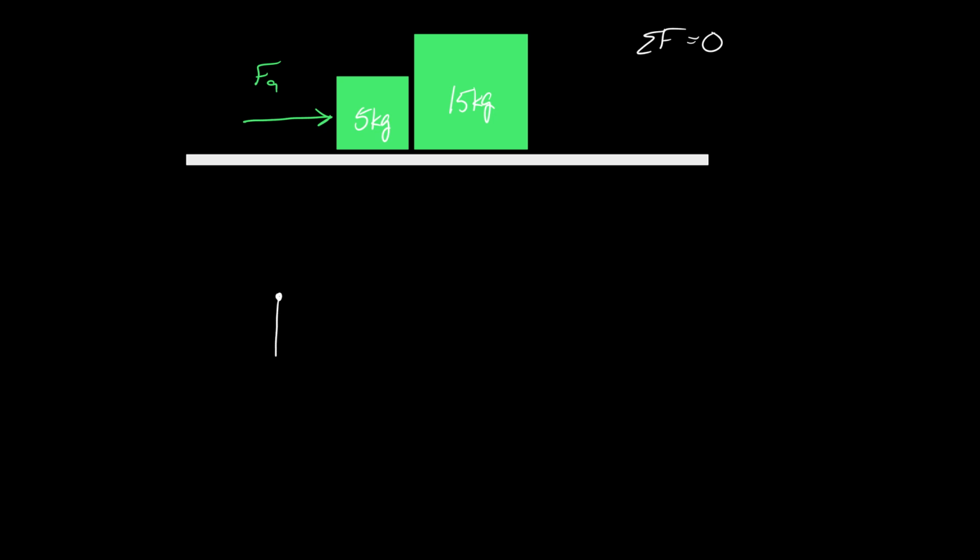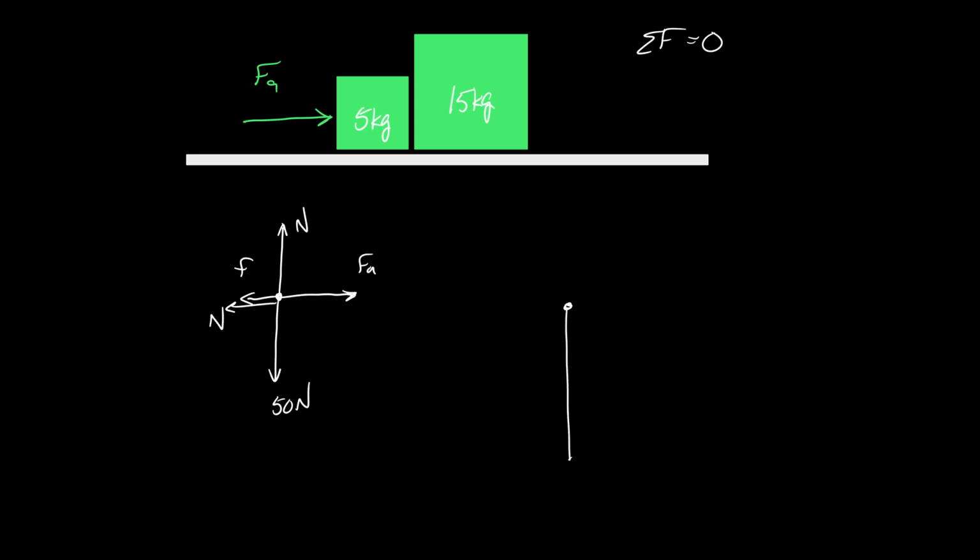It's experiencing weight downwards. I think that'll be 50 newtons. It's experiencing a normal force upwards. It's got this applied force to the right. And there's clearly a frictional force, but there's also a normal force. Those are all the forces I think that act on the 5 kilogram box. Any question about any of those? Excellent.